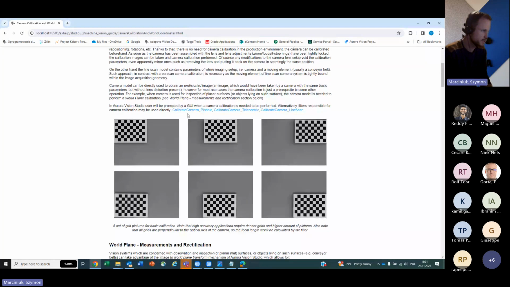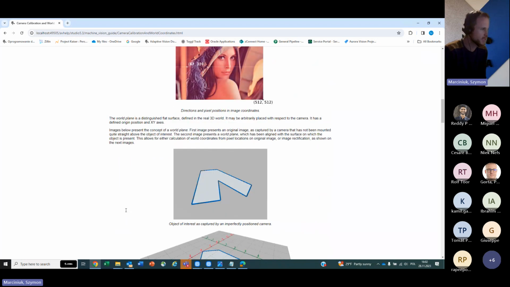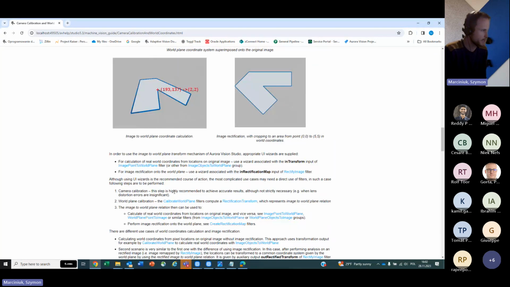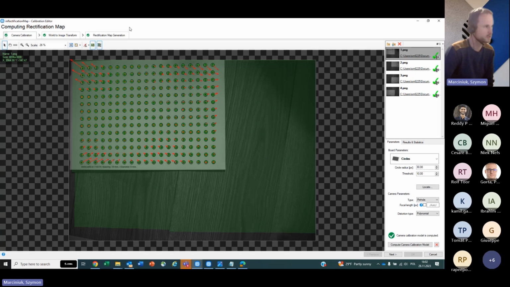This is a single tool for calculating camera intrinsic parameters, and the next steps of the process, with calibrating world plane and so on. I generally recommend using the editor for calibrating the camera because it's the simplest possible method, but you can read more about other filters for this purpose.